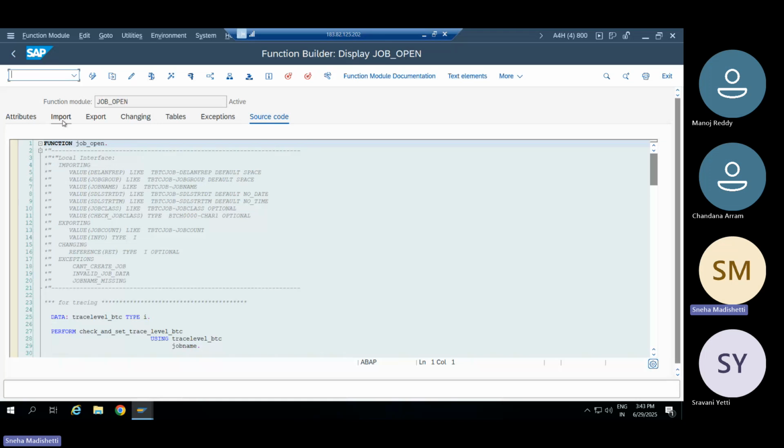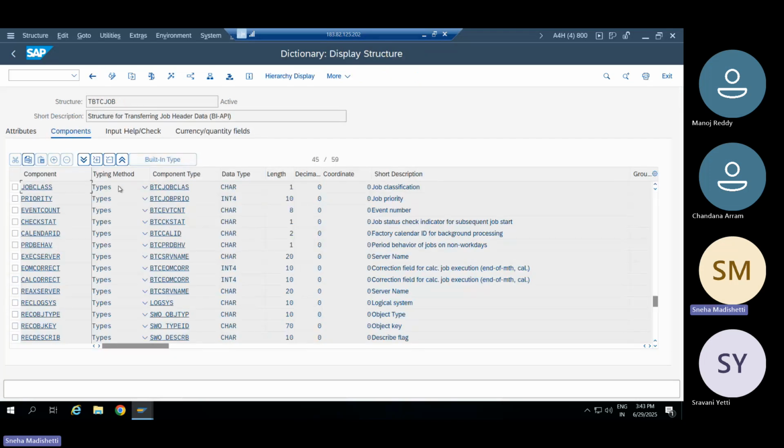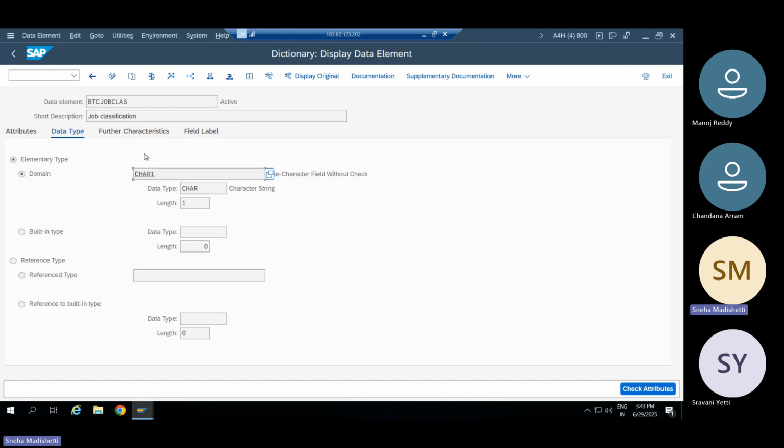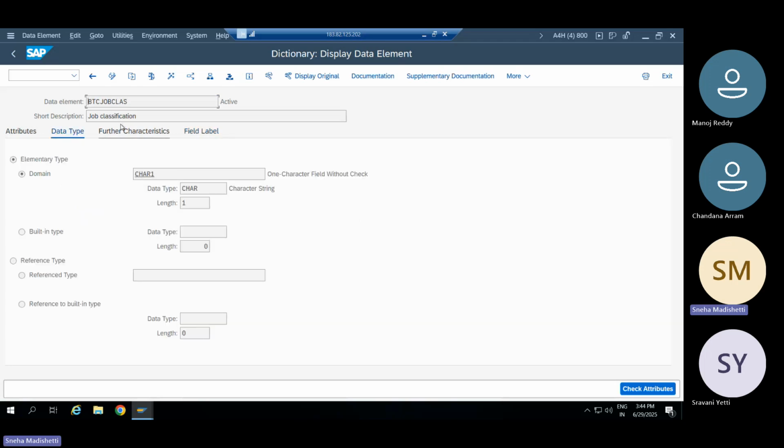If I go to the input parameters, there are the parameters job name and job class. With the help of these two parameters, I can pass the job name and job class. In the job class, there are three types, right? Those are high priority, medium priority and low priority.